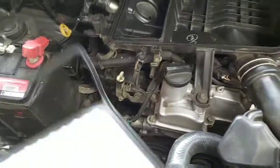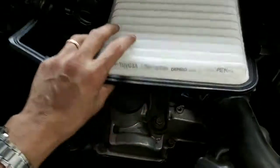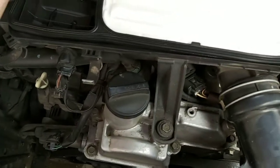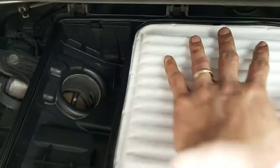So it's totally clean now, and we're about to install the new air filter. This portion goes down and this portion goes up, and this is how we're going to install it on the right. And that's good to go.